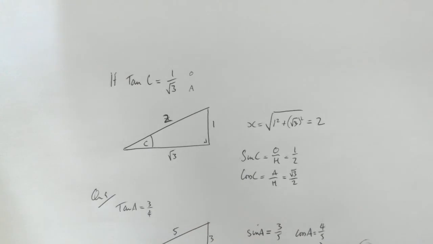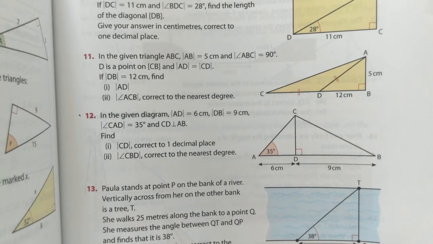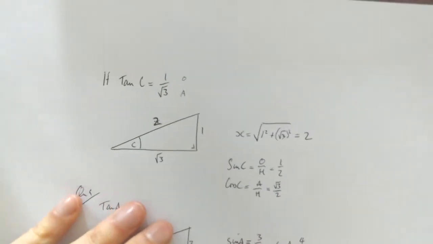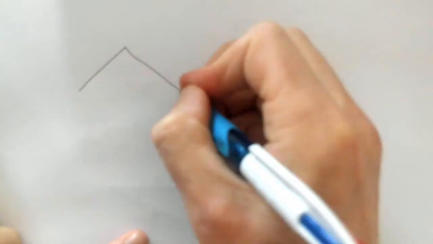Okay, I'm going to move on to not the next exercise, because that should have been okay for you. I was trying to pick the questions that are, I suppose, difficult. So I'm going to go on to the problem solving ones. I'm going to look at question 12 here, right? And a few from this exercise, page 401. Okay, I'm going to sketch the triangle, which I recommend you do anyway. Just good practice, I suppose.